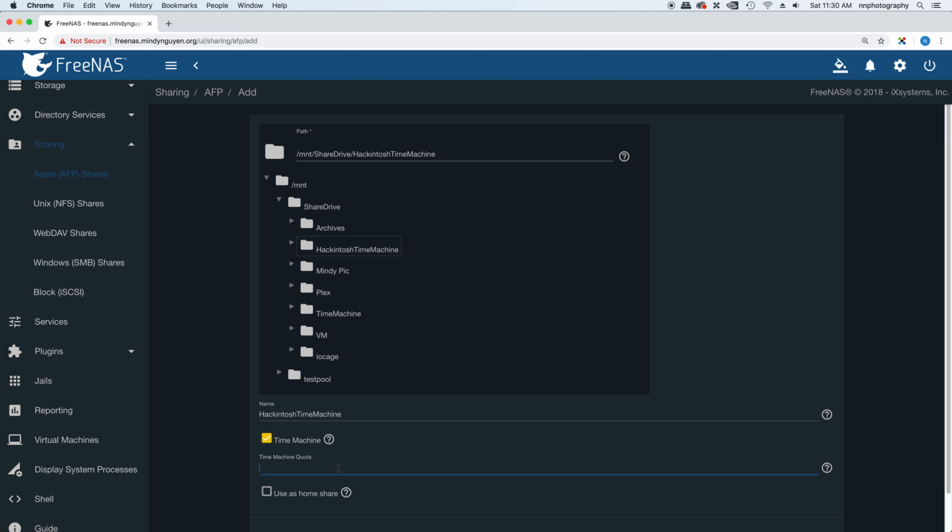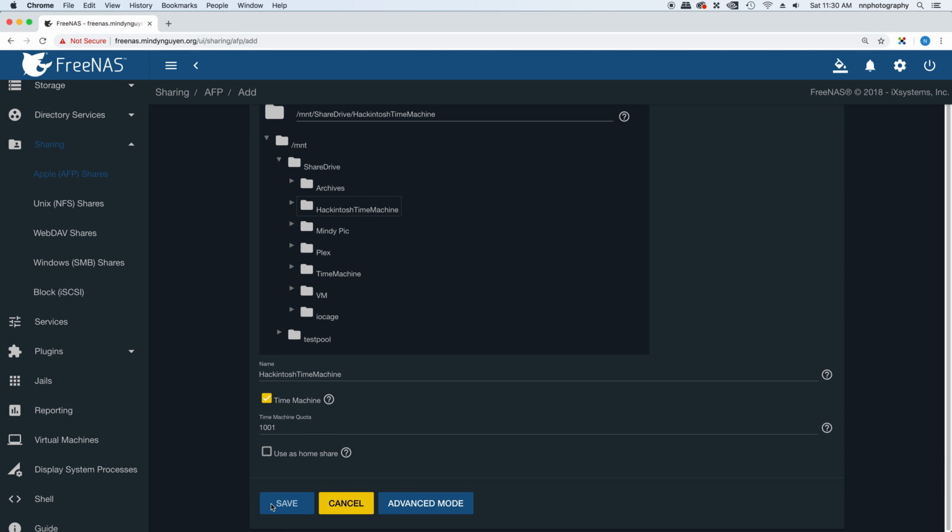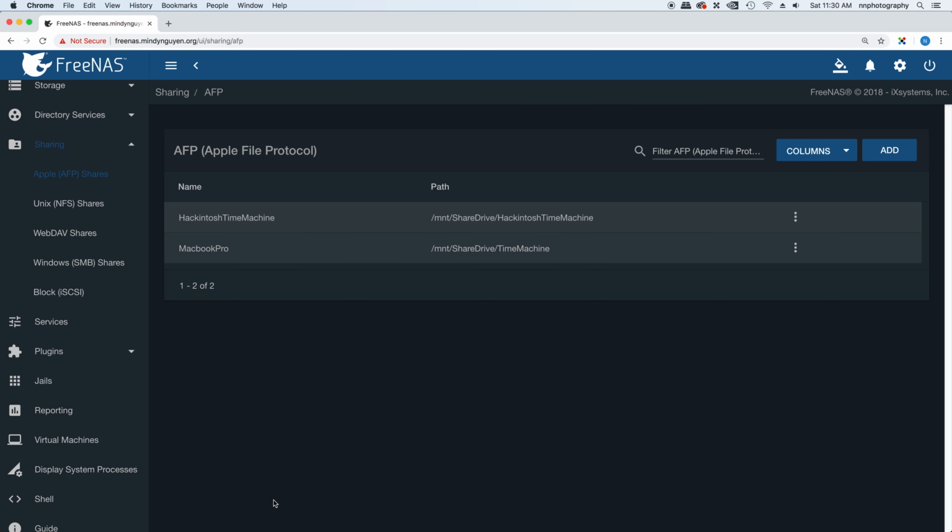It should work perfectly fine. So I'm going to give it 1 terabyte, or 1000 gigabytes, and that should be it, and we're going to save it. Alright, so now we have the AFP share.